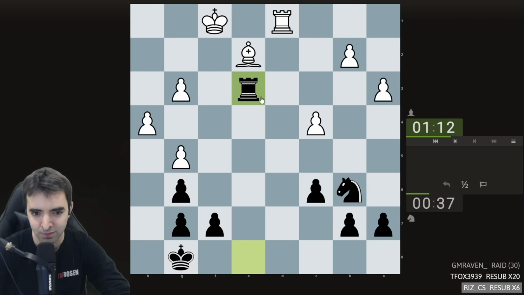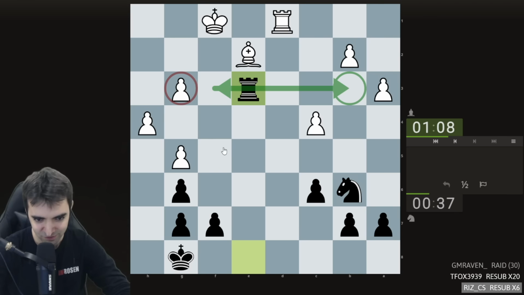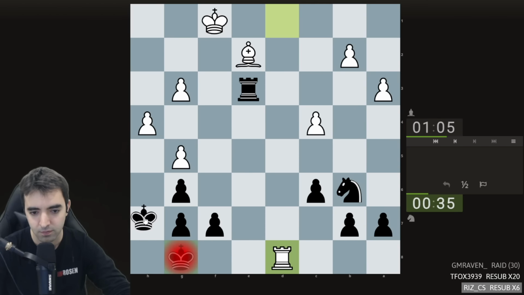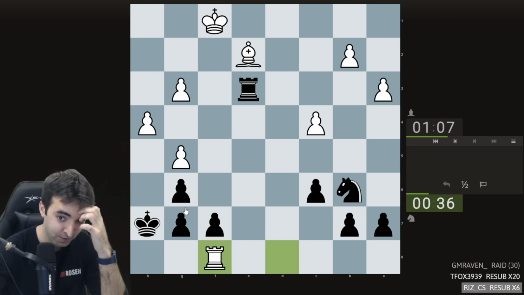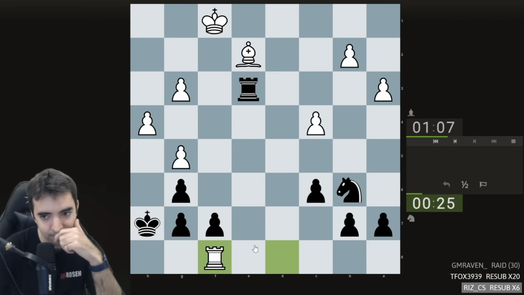And black's still probably a little bit worse here, but some activity. The structure is arguably weak. The g3 pawn, rook b3 incoming. My king is a bit out of it, though. F pawn is a target. I could move back. Yeah, let's move back. Or do I want to move back? Let's move back.